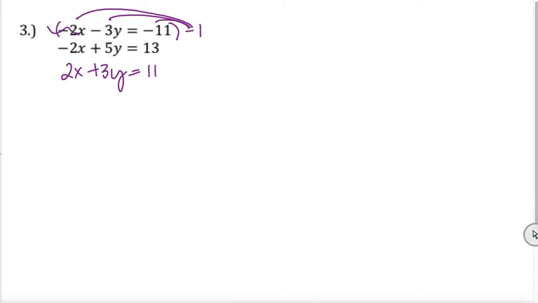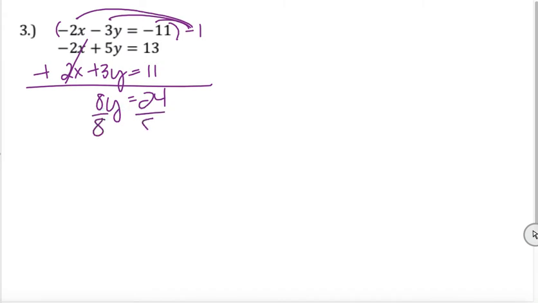Now, this one is gone. Okay, I'm going to undo that. So if anyone's looking at the paper copy, they can see that. But anyway, this top equation is gone. Now I'm ready to add negative 2 and positive 2 now. Cancel like I wanted. 5 and 3 leave us with 8y, and 13 and 11 is now 24. A lot of 24s in this example, or these notes. Divide both sides by 8, and now y equals 3.